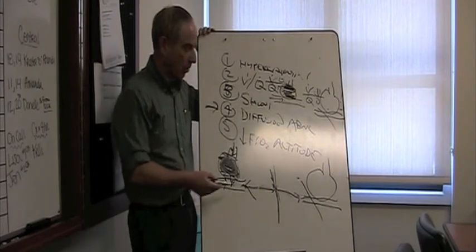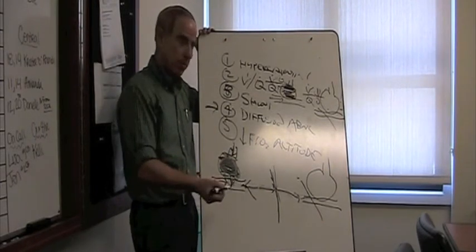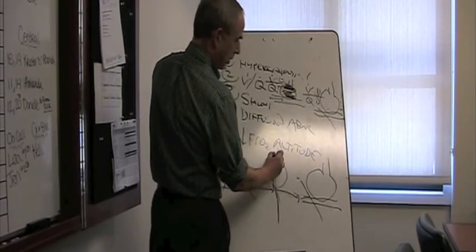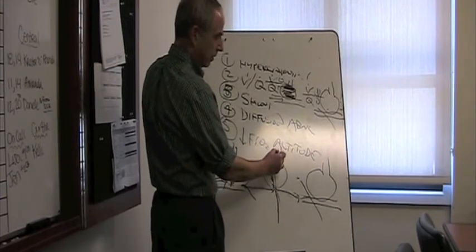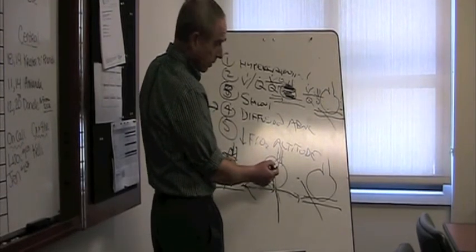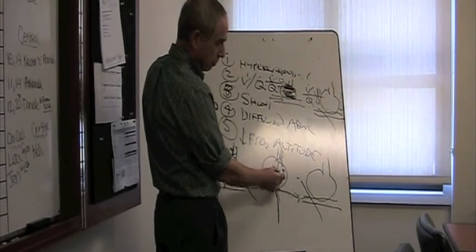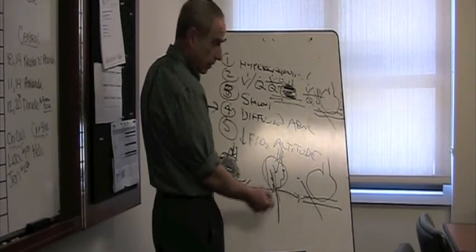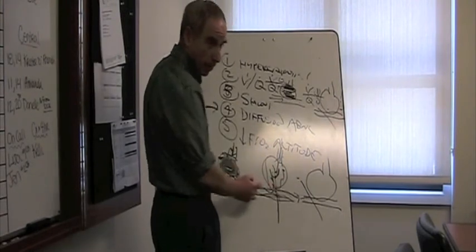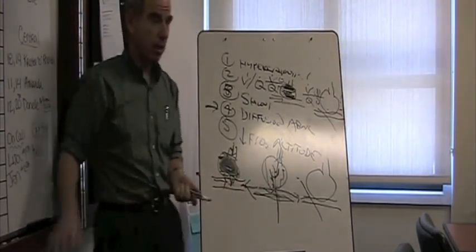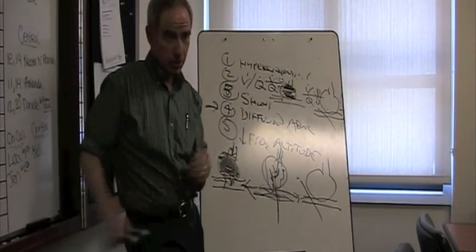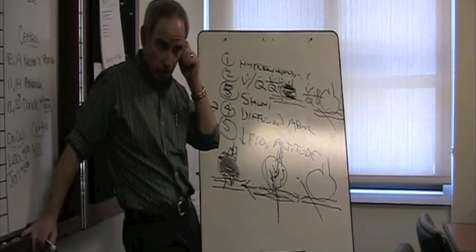Okay, but with VQ mismatch, if you have some abnormality here, but at least some oxygen can get in here, even though you have some obstruction, or if the alveolus is partially collapsed but not completely collapsed, as long as you can get oxygen in there, then some of it's going to get to the blood, right? So you should be able to overcome VQ mismatch with oxygen, at least partially, whereas with a shunt, it's much, much harder.